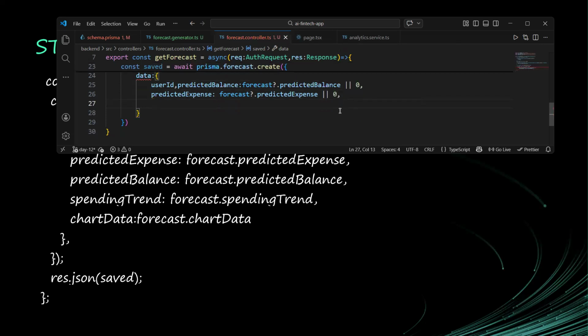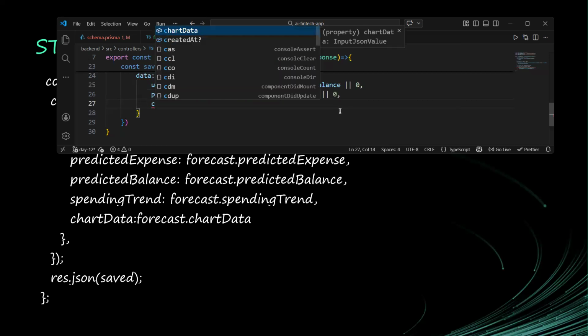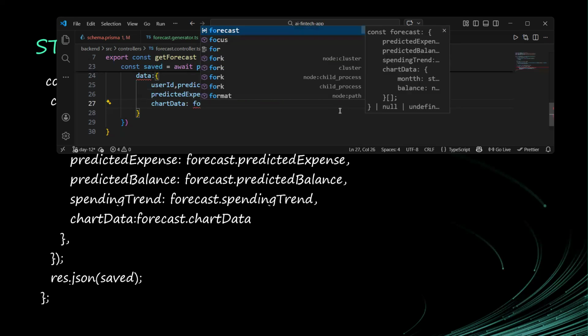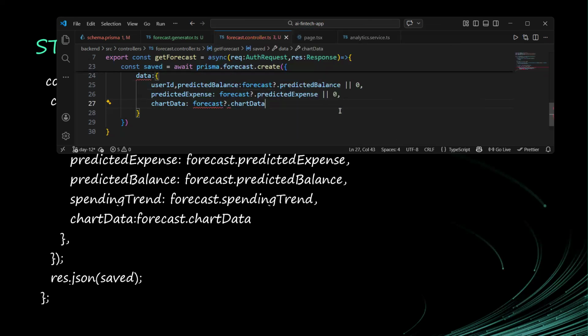And then what else? Predicted trend. What else do we have? Chart data is forecast dot chart data, or it can't take null. This chart data is an array, so we'll give it an empty array.